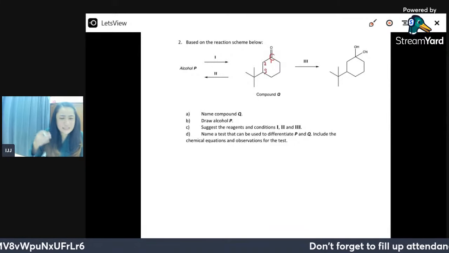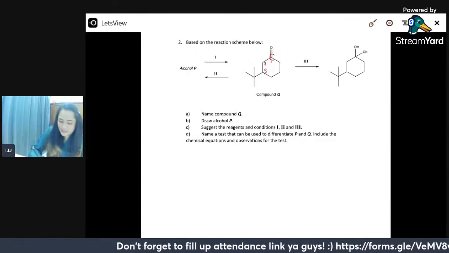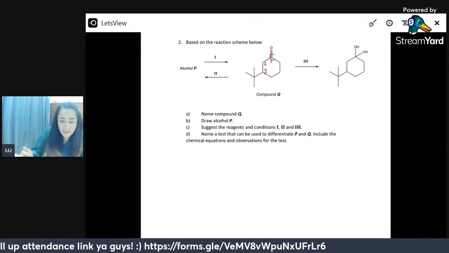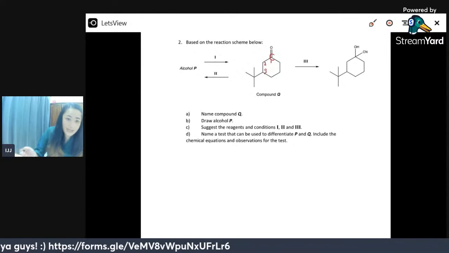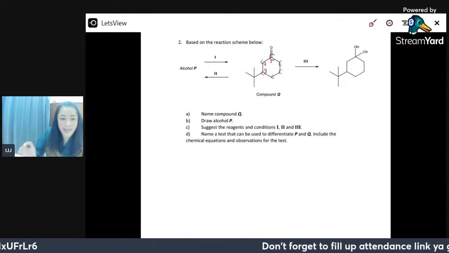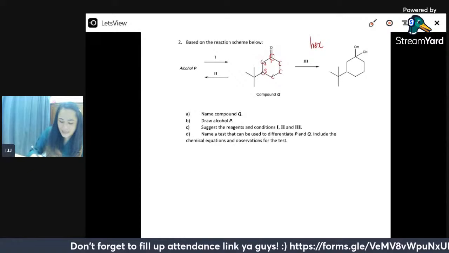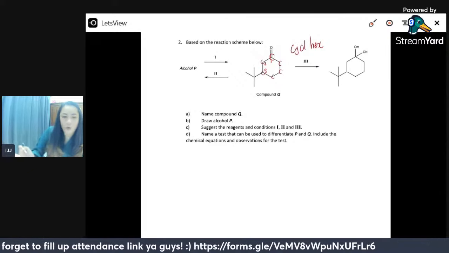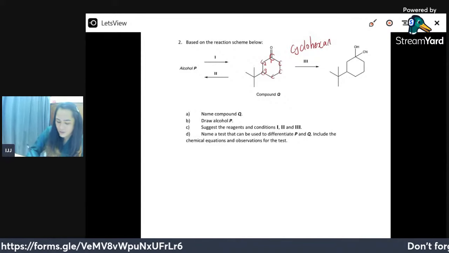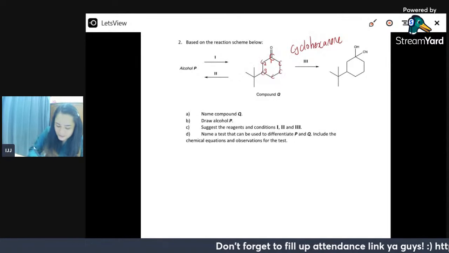So as I always teach my student, you always have to name the parent first. So if you look at this, it is actually a ketone but in a cyclic, and it has how many carbon? It has 6 carbon. So dia memang hex, tapi dia cyclic, jadi cyclo. So since it's a ketone, cyclohexanone. Okay, cyclohexanone. And then you look at carbon number 3, have this.